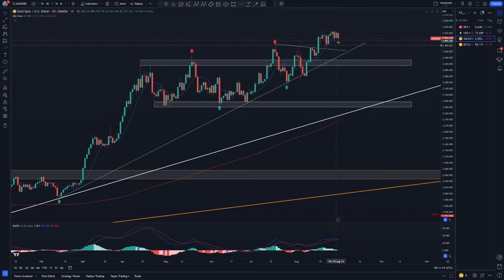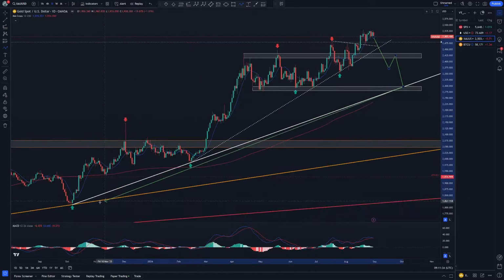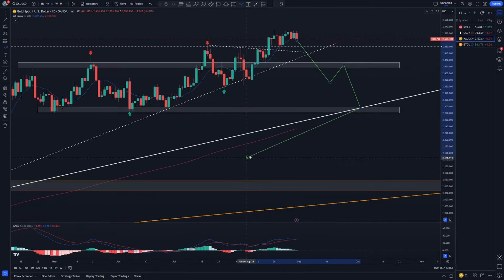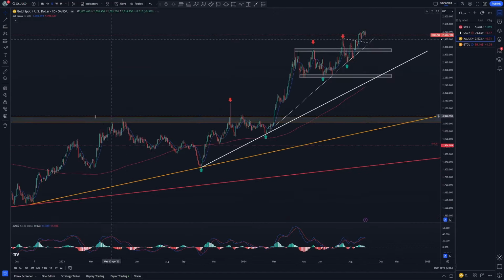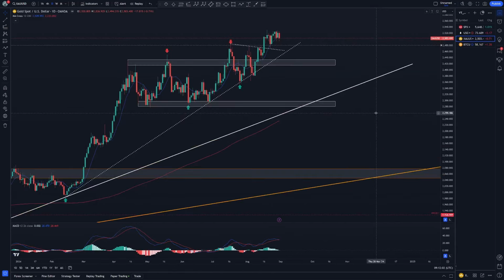The bad scenario, or the bearish one, would be that we break below this daily support zone and this secondary daily uptrend line, retest and go all the way back down to this solid white daily uptrend. Price should find support there, maybe in combination with the 200 moving average, and rise from there again. I'm not seeing the likelihood of a complete breakdown all the way back down to this weekly X resistance, now support zone. That would be pretty unlikely, but yeah, just so that you heard it.